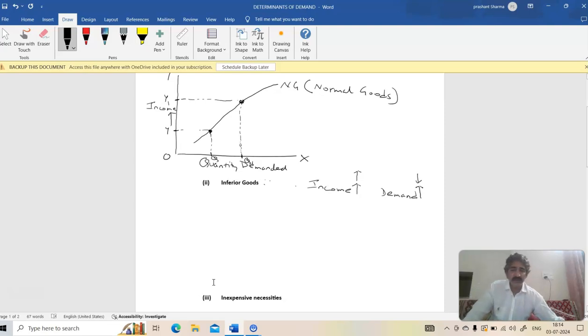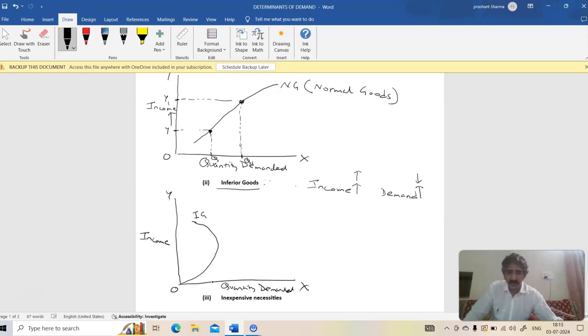So in case of inferior goods, children, let's say here's the y-axis, O and X. Income on the y-axis, okay, quantity demanded on your x-axis. Now, how will this curve look like? Pay attention. It will be like this. Okay, backward pointing. I'm calling it IG. I for inferior, G for goods, as written above.